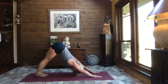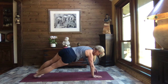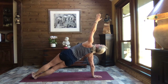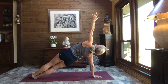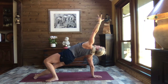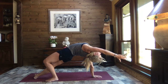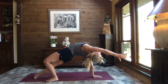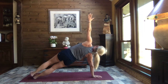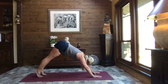We take it to wild thing on the other side. Inhale to high plank — releasing that right knee to the mat if you like, otherwise legs stay long. Rotate to that right hand, left arm to the sky, reach it up. Feet can be staggered or stacked, lengthen and reach through those left fingertips. Lift that left leg, bend the left knee, take it up and back — reach, gazing overhead. Inhale, slowly lift that left arm back to the sky, rotating back to your side plank. Release that left hand down, come back to plank, lift your hips to down dog.